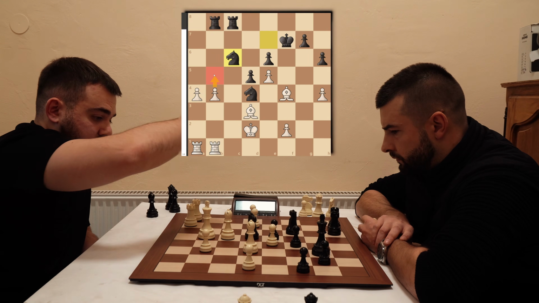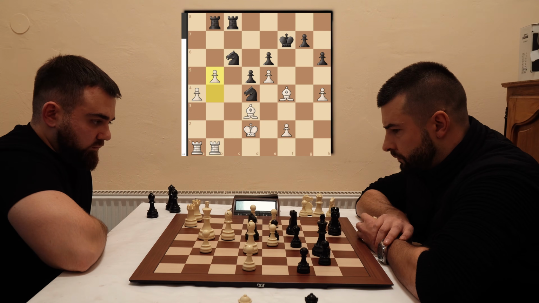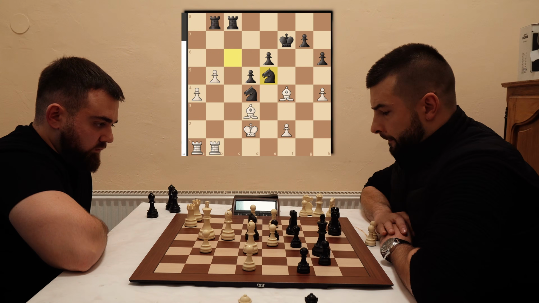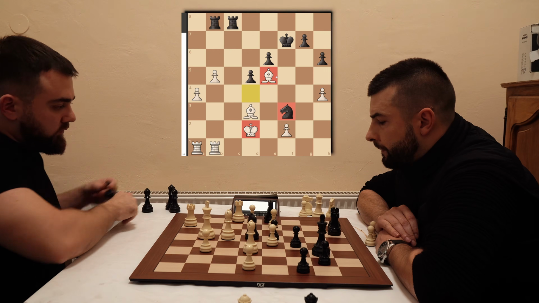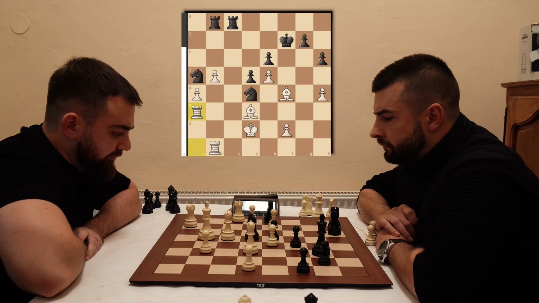b5 is another move to play. That's what I picked, because it looks very logical. He can go for this, but then I can even take, because after knight f3, you're gonna win the bishop, but these pawns are very scary. So he played knight f5, I played rook a3.